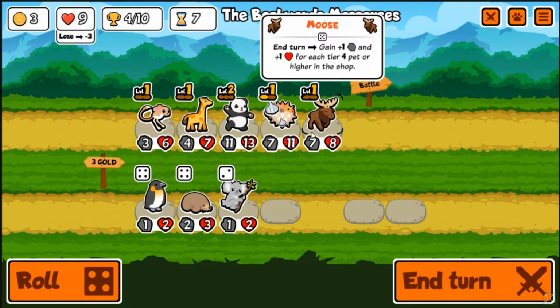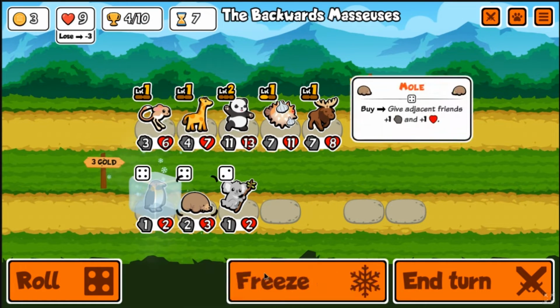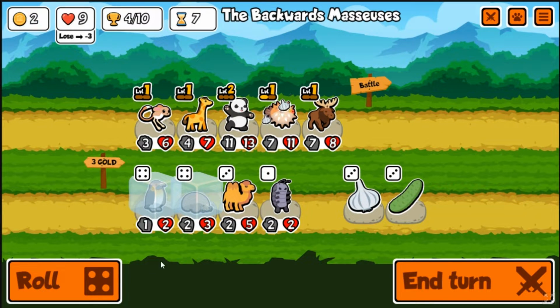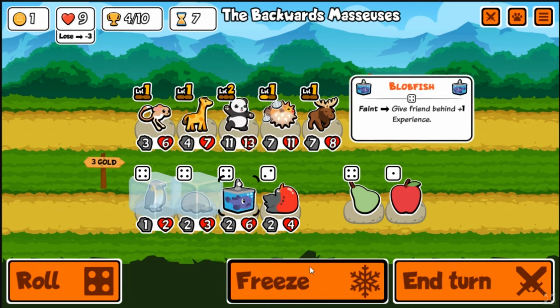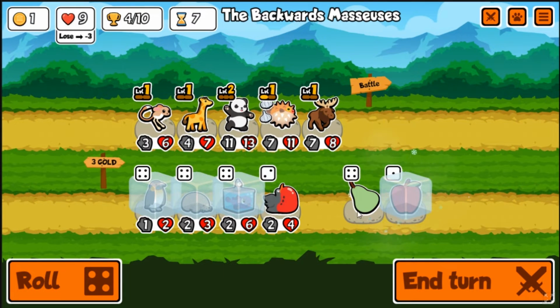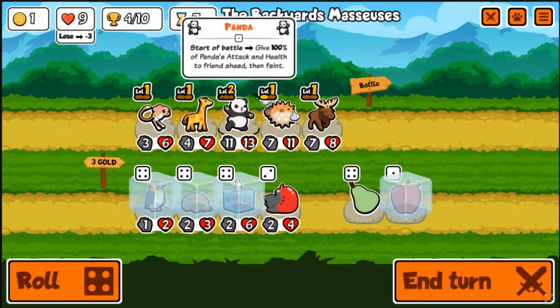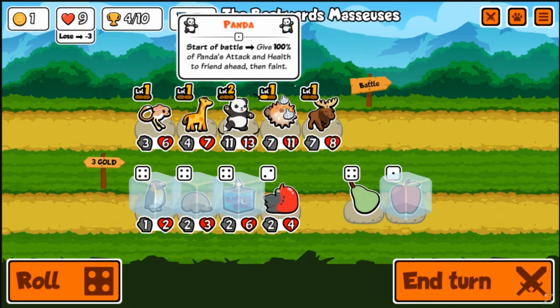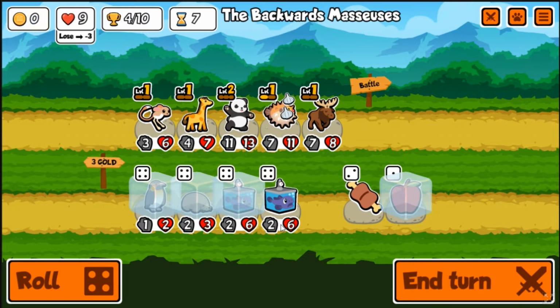Alright, and if you want tier 4 or higher in the shop, so for now we can freeze this. We look for more blowfish. Camel would have worked earlier on. It's a tier 4. That's an apple. A pear is a pear, but an apple, well, I guess it's an apple for everybody, which is like a pear for the blowfish because it gets panded, if that makes any sense.